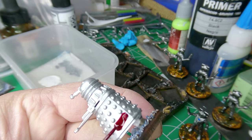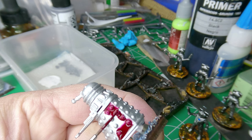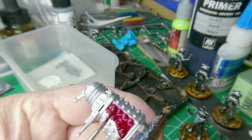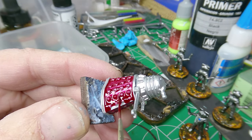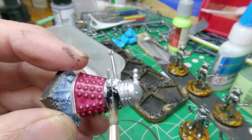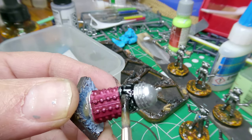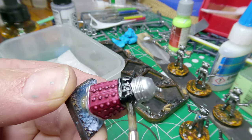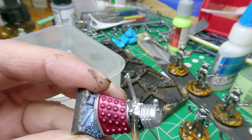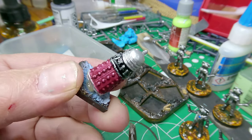And now finally it's time to have fun with Speed Paints over bright silver. After doing some research, I found Daleks can really be any color you want. So it's time to experiment and see how different colors of Speed Paint behave over this bright silver. This is the first video of its kind in the universe — no one else in the history of humankind has used Speed Paints on Daleks, particularly Games Workshop Daleks. Yes, you saw it here first on Mark's Minis. I am the first!